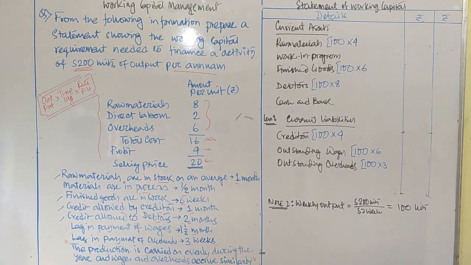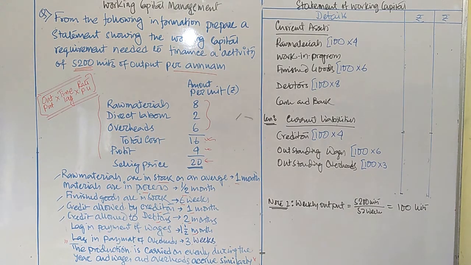Finally it comes to rate per unit. Remember again, two particular things which we still did not consider. One is work in progress and another one is cash at bank. For work in progress, there is a separate mechanism that we will follow as a part of another note, and cash at bank is not possible to count in such a manner. For cash at bank, in most of the cases it is directly provided to us. If it is not provided, in that case we straightforwardly consider it as a nil balance.